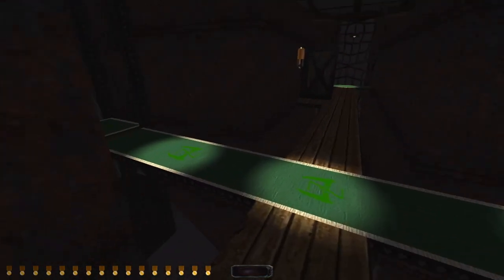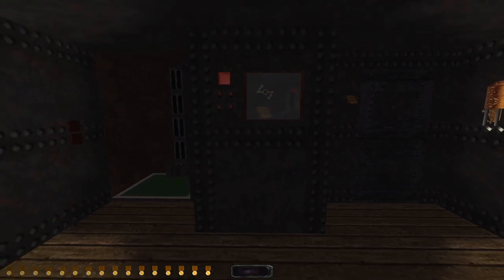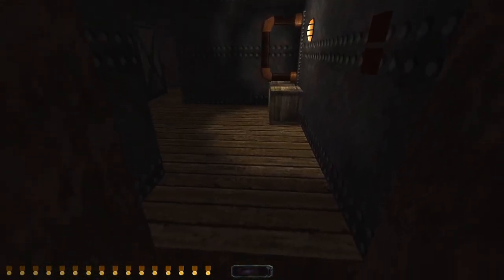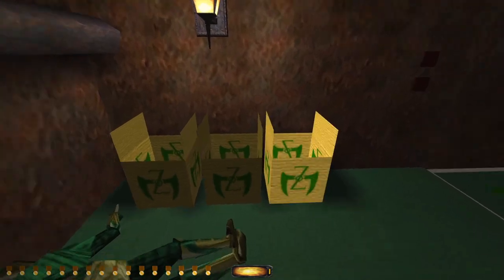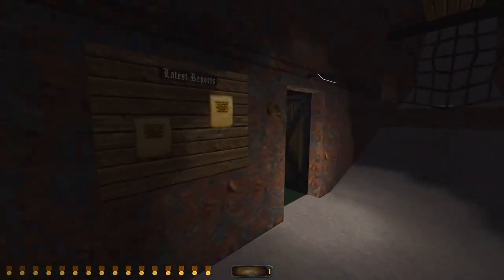Alrighty, I have the code. It's not working. So I am just going to go and check. Alright, so the instructions for the code panel left me slightly confused. I misunderstood them. So let's read those again. Where were they? They were on a table in this room here.